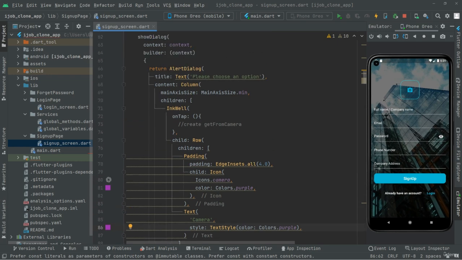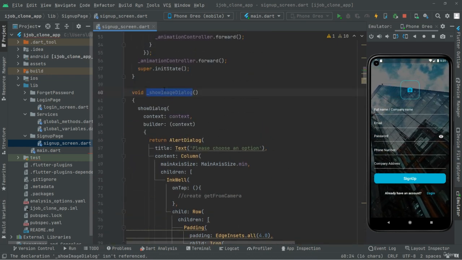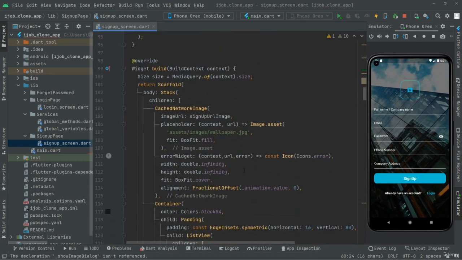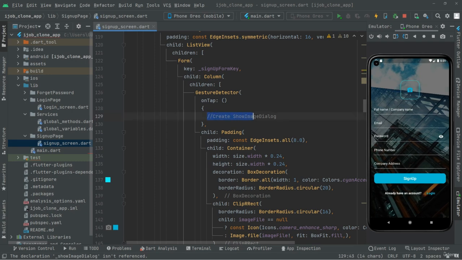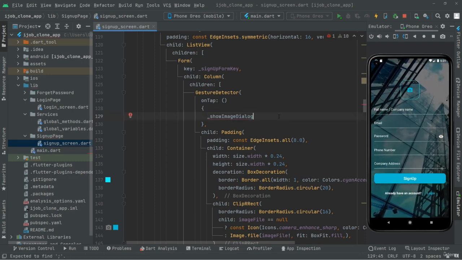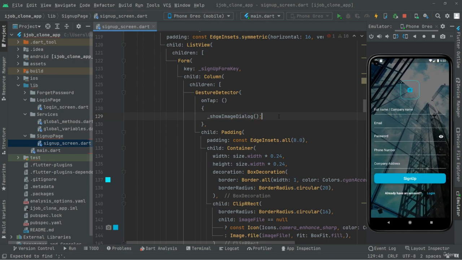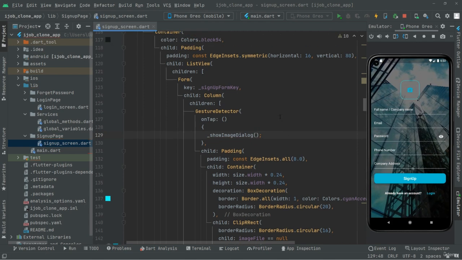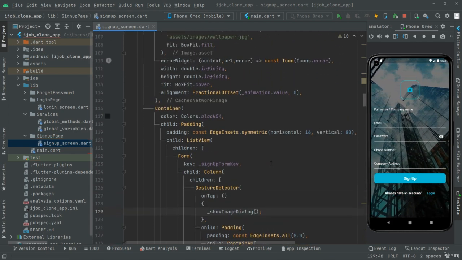I will simply call upon that method right down below in here. As you guys can see, create show image dialog. In here call upon that, and now we will go and check the result in real time.